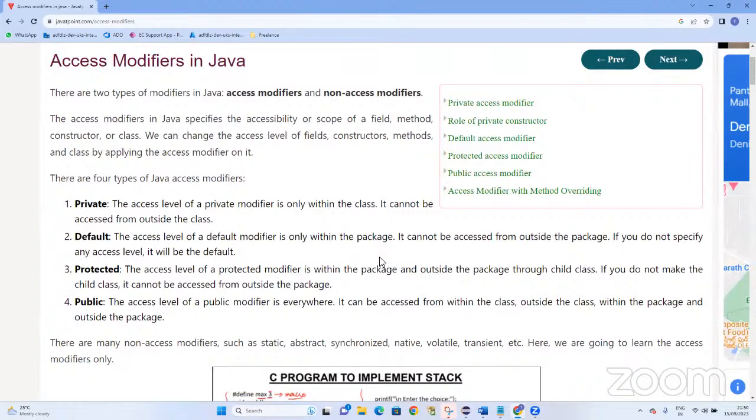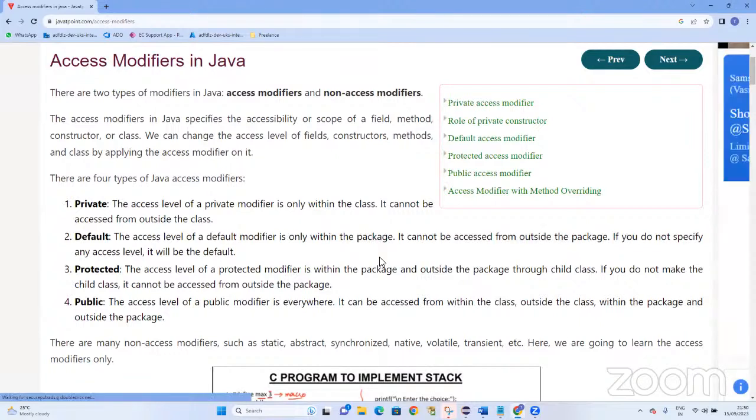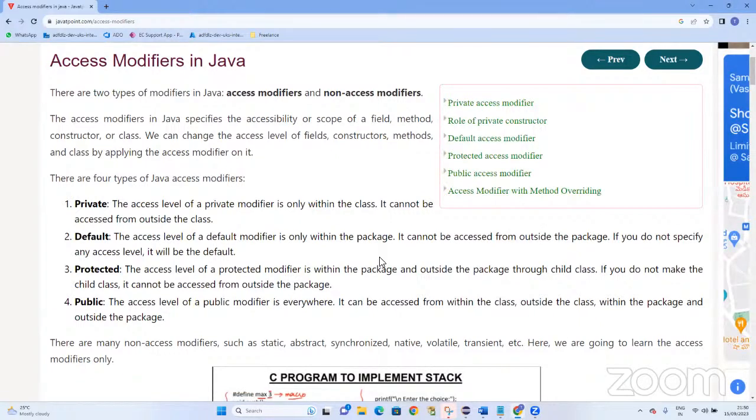Coming to protected. Protected is also likely to be like default. But one more feature for protected is if we have a child class, when we extend the protected class into a child class in another package, that means inheritance from one class to another class, and those two classes are in different packages.